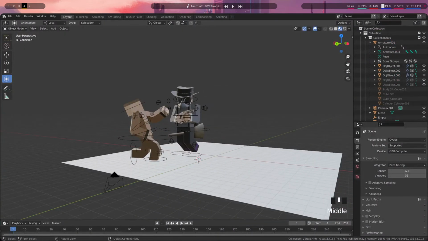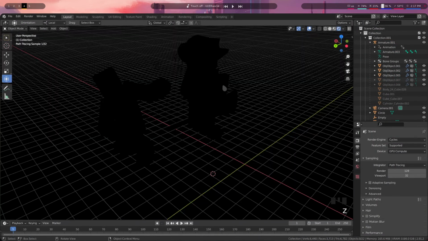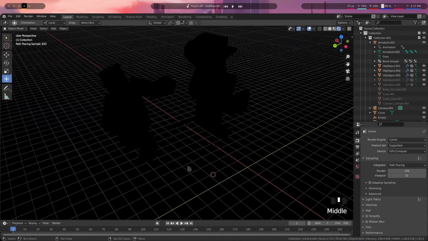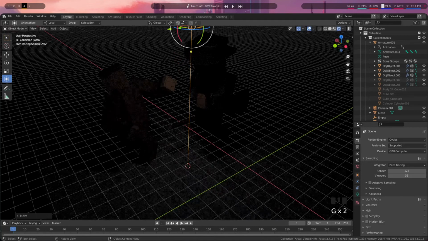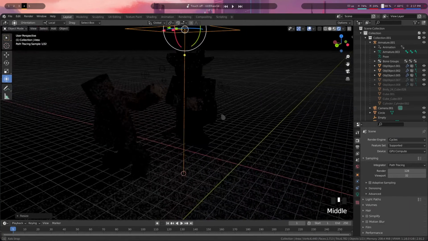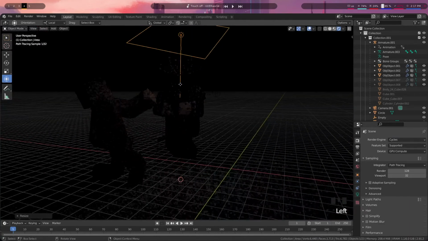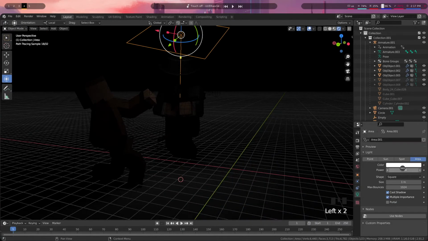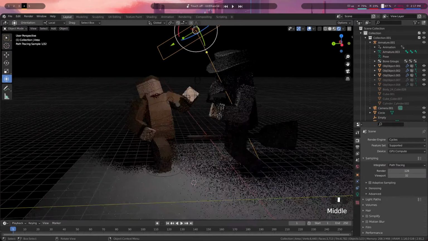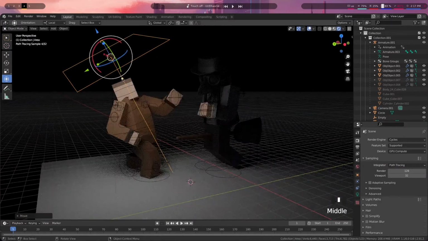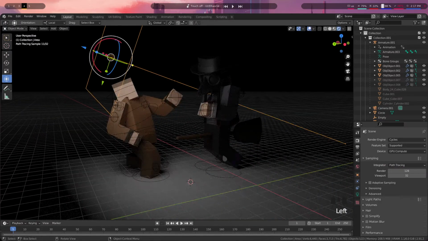So, with Cycles, if we go into render view, you're gonna notice something instant. You really won't because I don't have any lights, but you're gonna notice that things react differently to light, and it looks a little bit more hashy. It's not real time. Eevee render engine is a lot more real time. You can see things instantly. So already, this looks kind of better. I also like to turn on adaptive sampling, and under denoise, I like to check on viewport.